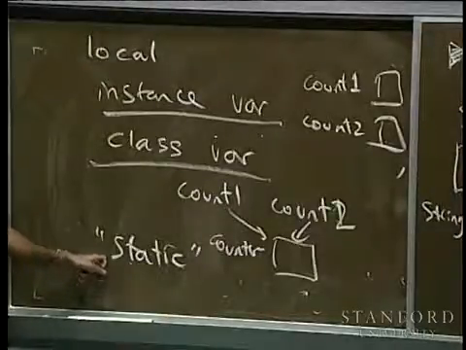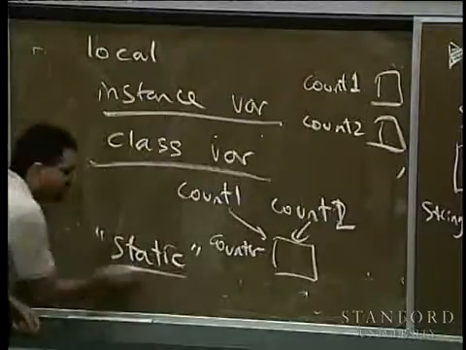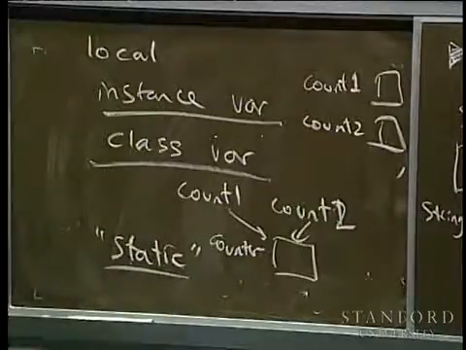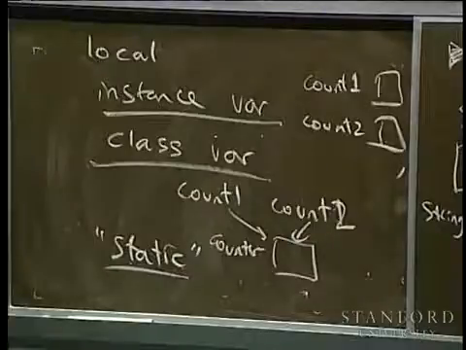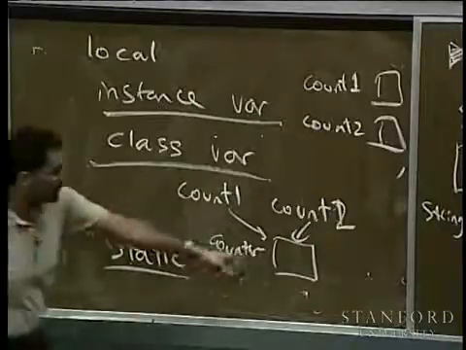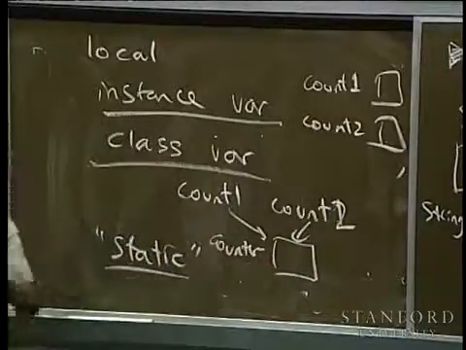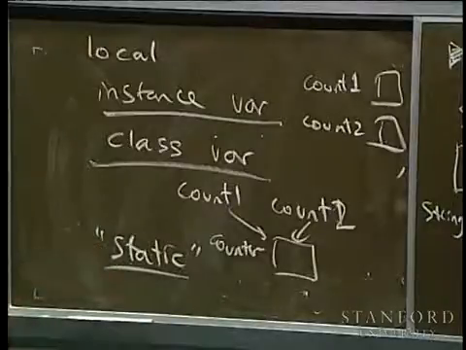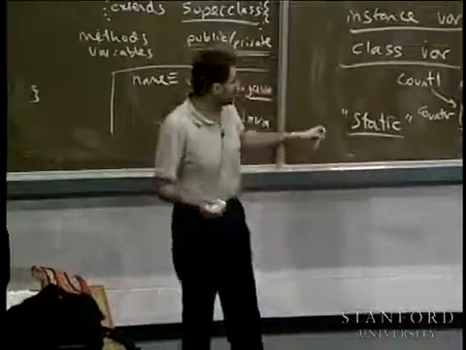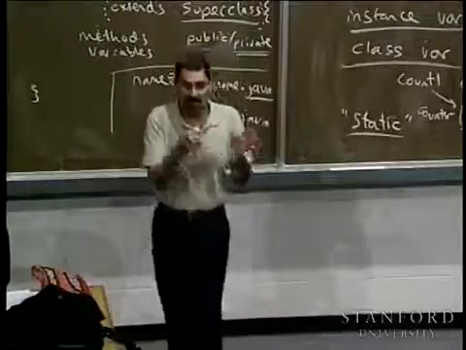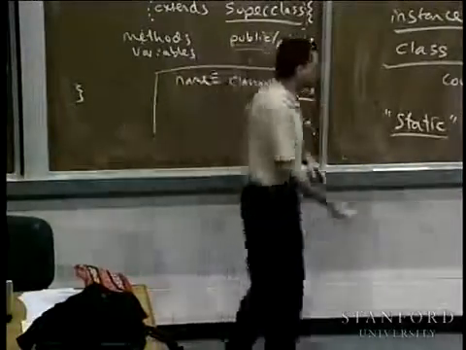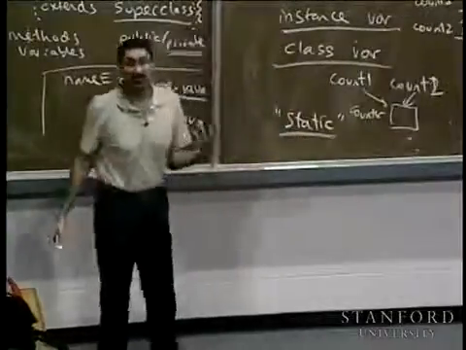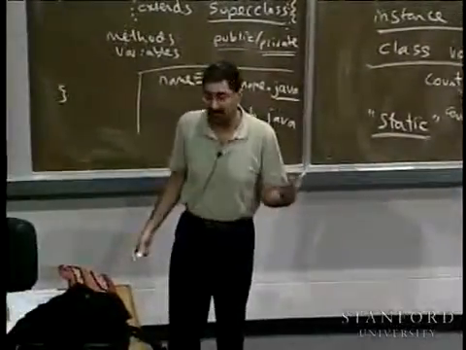Constants, right? Why did we make them class variables by adding static? Because it doesn't make sense for two different circle objects to have their own copy of the constant value pi. Pi is in some sense universal for all circles, so it is shared as a class variable among all circles. If we didn't say static, we would have gotten one of those constant values for every circle we created. We want just one that's shared, so we call it static. But you can have static variables that are not constants. They don't have to be final.